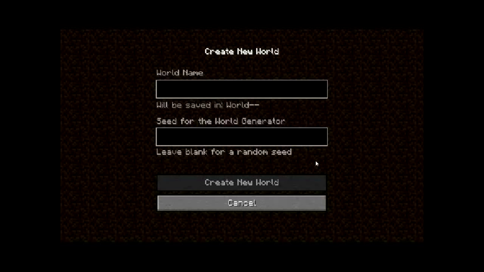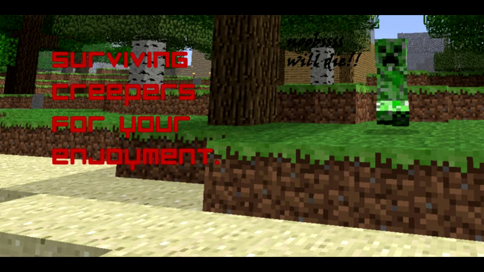So first we're going to create a world name. We'll just go with World 1. And then we're going to leave that random. It's going to take a little while to generate the world because of rendering and all that good stuff. It may take a while depending on how large your world is.